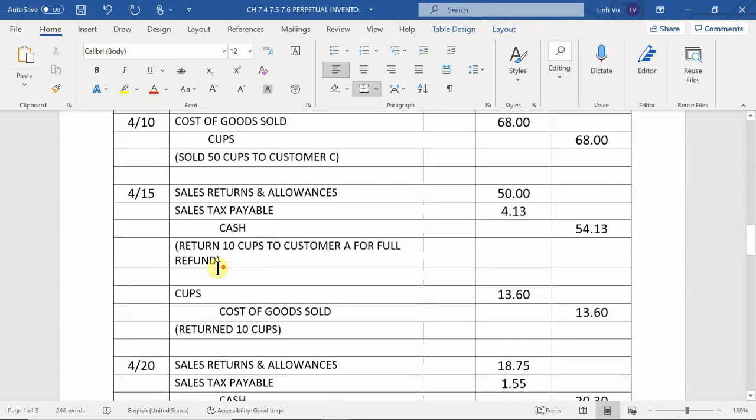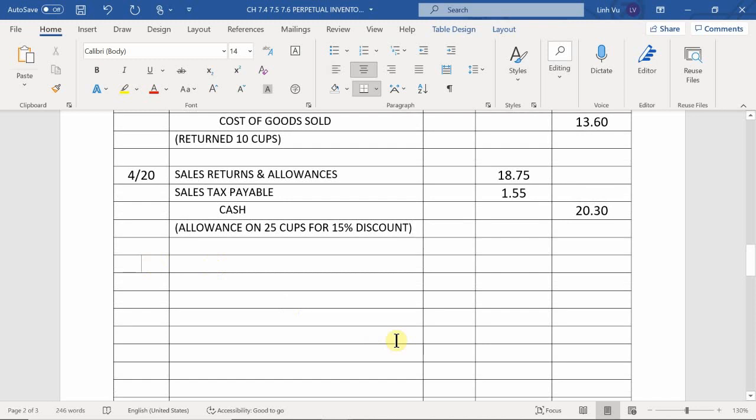$12.50. Good. So how should I journalize this? Because now customer B is actually just making a payment. Cash. Sales discount. And sales tax. We already recorded the sales. So, sales tax, yes, because we have to give them that portion of the money back. We charged them for the full amount, including the full amount of tax. And now that they're making a payment and they're receiving the discount, we must give them their money back for that discount.